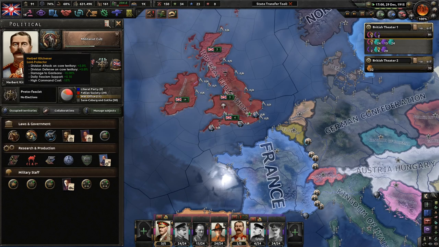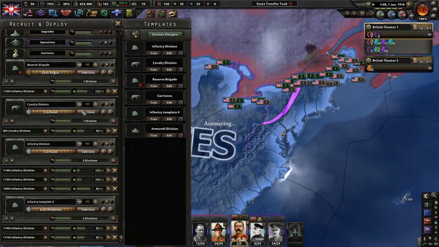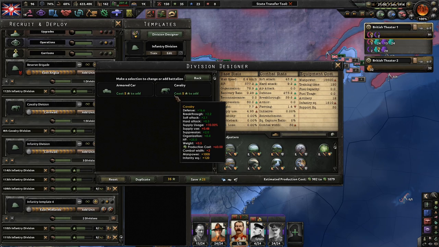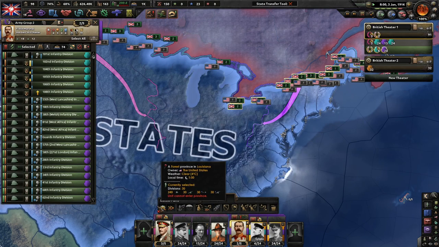Damage garrisons goes down. High command costs. Herbert Kitchener angered by American posturing. Oh, you bet we are angered by them. Good. These cavalry divisions, they are not thick enough. I need some thick horses. I want people to think, when they first see them, that they're elephants or rhinos. Yeah. Ride some cavalry rhinos into battle. There you go. That'll scare people.